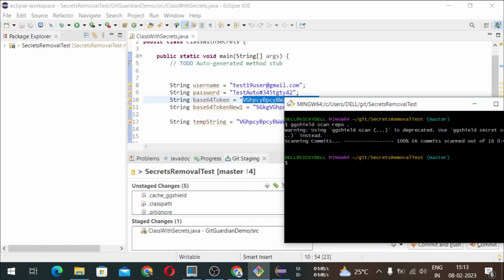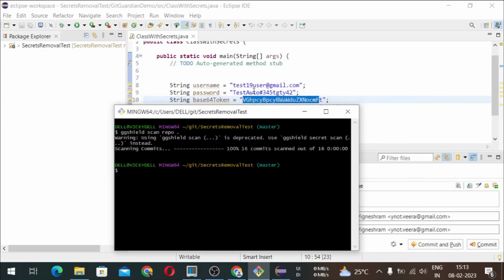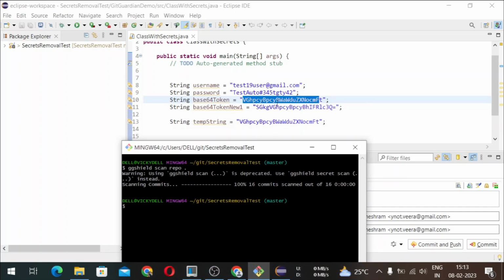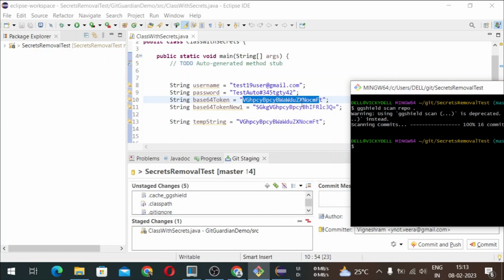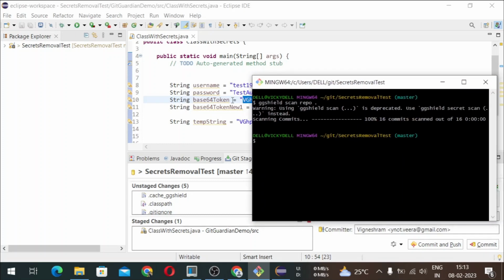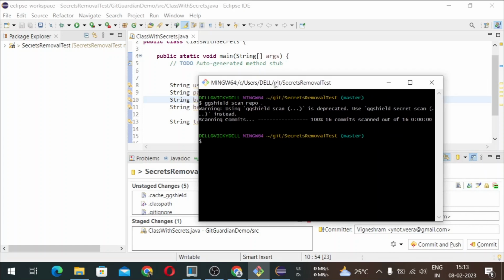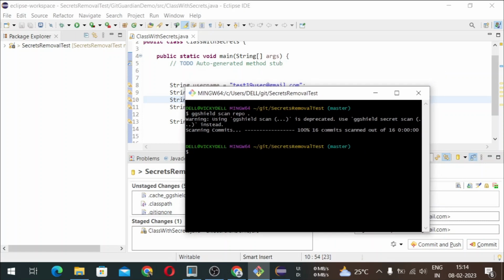That is something you have to remember, because we tried to commit and it failed. The reason is we had these incidents present, so it is not allowing us to push the secret into git. But here it is scanning only the git repository, which means whatever stashes or commits you made, it only goes through those commits and provides the result. So this is the one thing you have to remember.